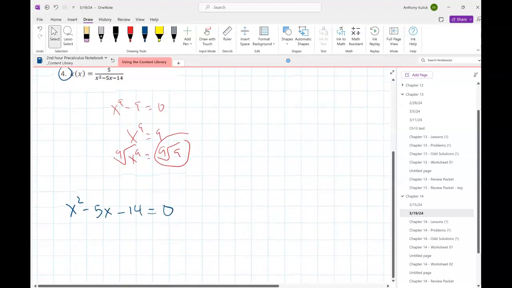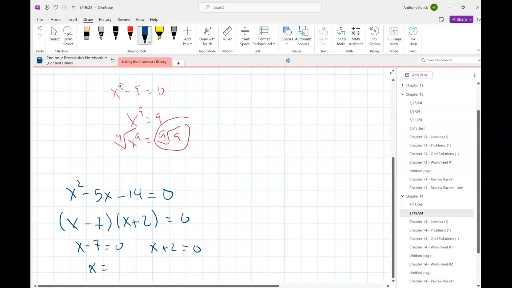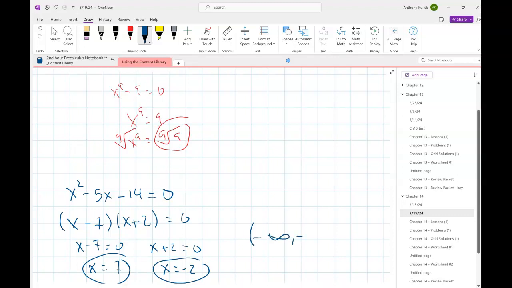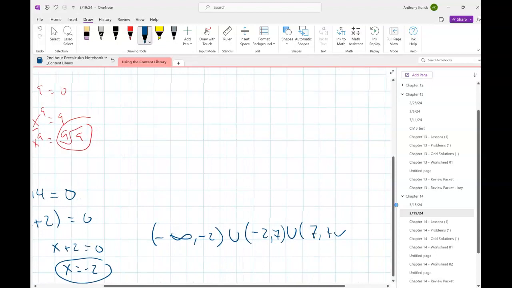So we'll just take the denominator and set it equal to 0. I'm going to factor that to solve. You could use the quadratic formula if you cared to. The two numbers that multiply to give you negative 14 and add to give you negative 5 are negative 7 and positive 2. Set each factor equal to 0 and solve. And my asymptote should be, oh, I'm supposed to be doing domains, excuse me. Negative 2 and positive 7 are my zeros. But then I'll just write my domain, which should be everything except for those two numbers.